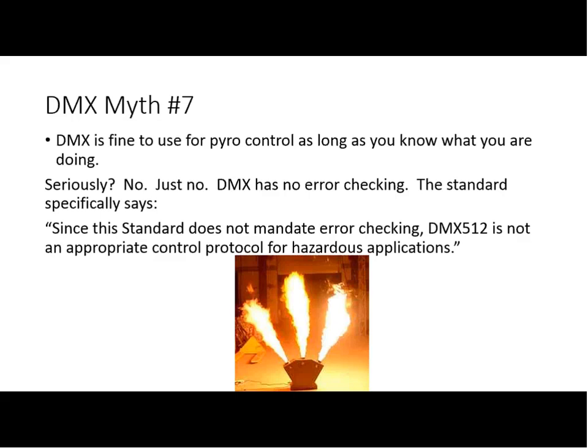And the issue is that even with termination, even doing those things right, there's a whole host of issues that can cause the thing to not function. If somebody is stepping through cues before a show, and they're not aware that the flamethrower is enabled, obviously you may end up barbecuing them.